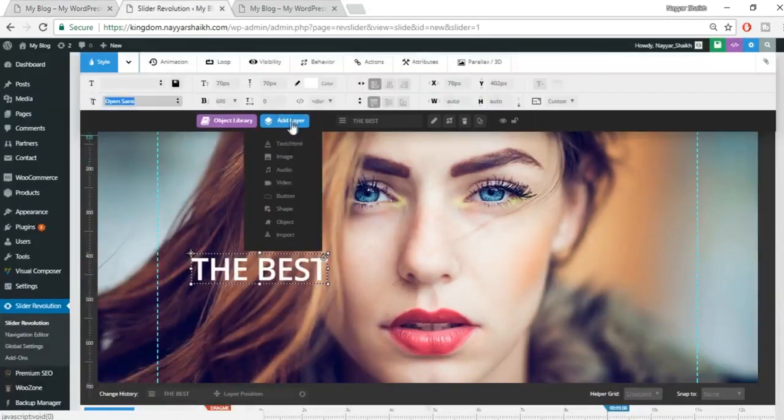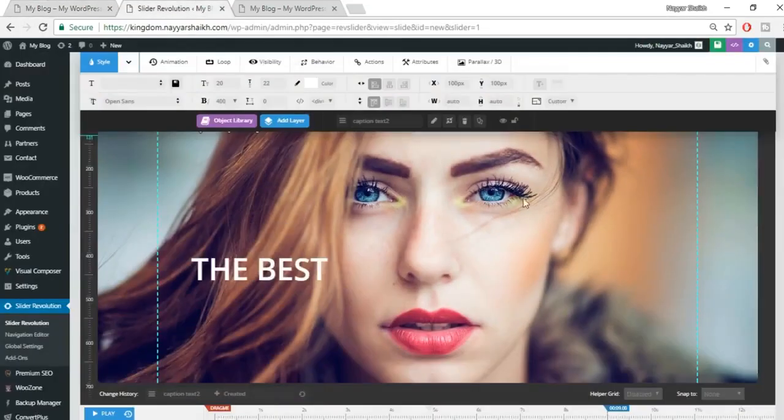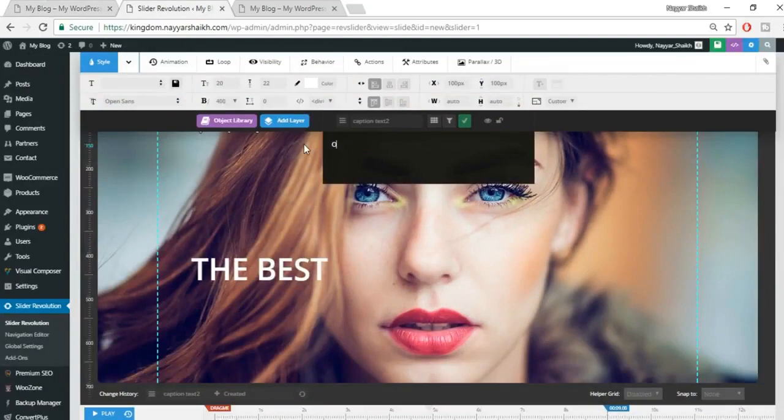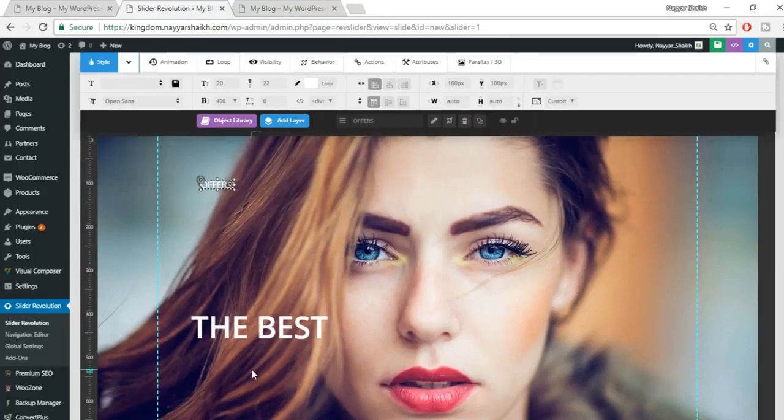Now let's click on this add layer. Again, select the text, and it is offers. So just type in offers over here. Fine, click on this OK button, drag this offers over here. Also increase the size for this one. Let's make it 60 pixels maybe. Font weight and font height 60 pixels. Font weight is 400, fine, or maybe let's make it 600. And let's make the upper one 800. Select the upper one, select 800.